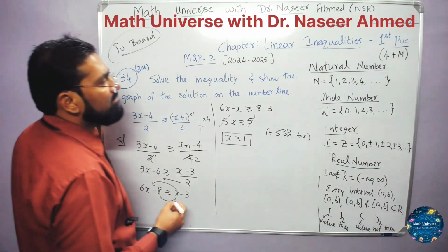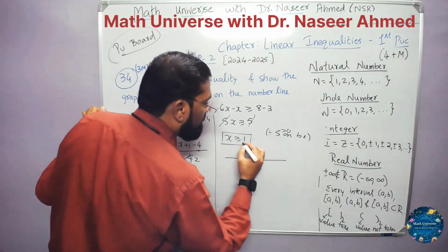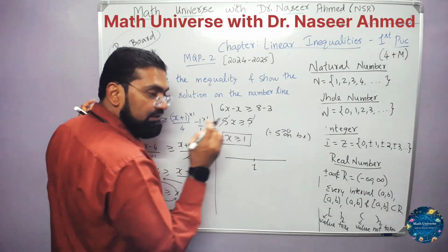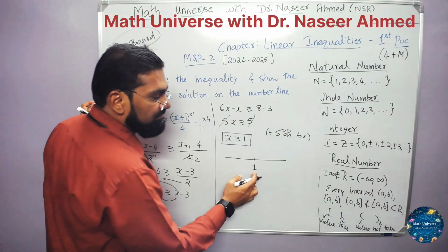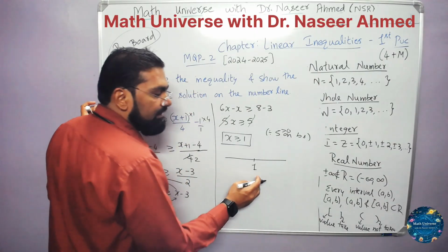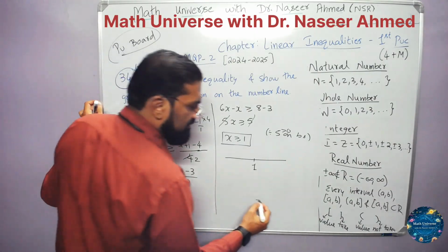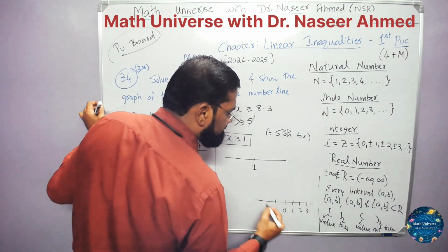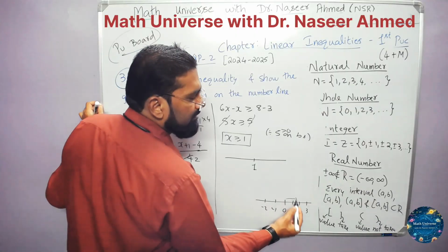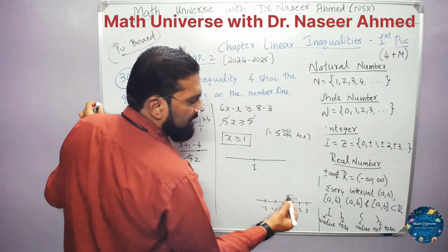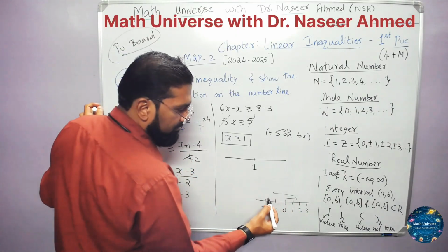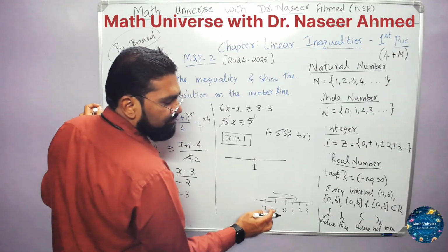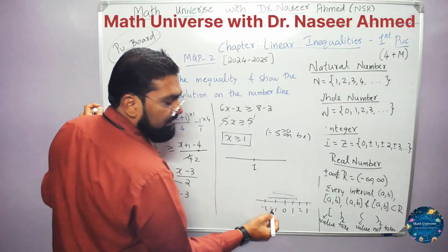Now I want the number line on this. See carefully, 1 is there here. I want all the numbers larger than or equal to 1. Let it be any number. Larger numbers than the given number will be to the right of that number, and to the left of that number will be lesser than. Why? See carefully yourself. As soon as you plot any number line, as you go right, the values are increasing. As you go left, the values are decreasing. Not only from here, you can go this side also. Minus 2 is the next number, then minus 1.